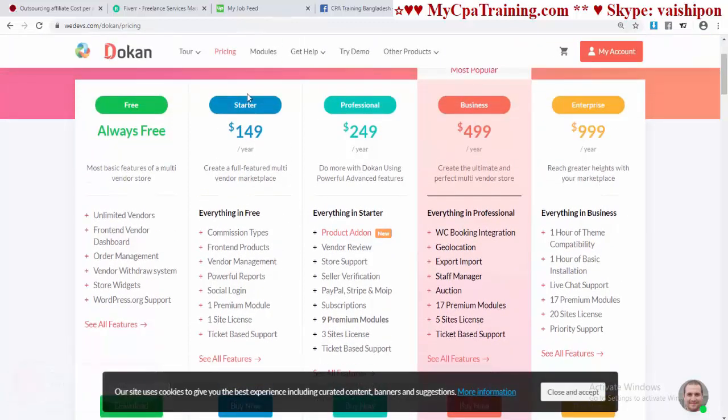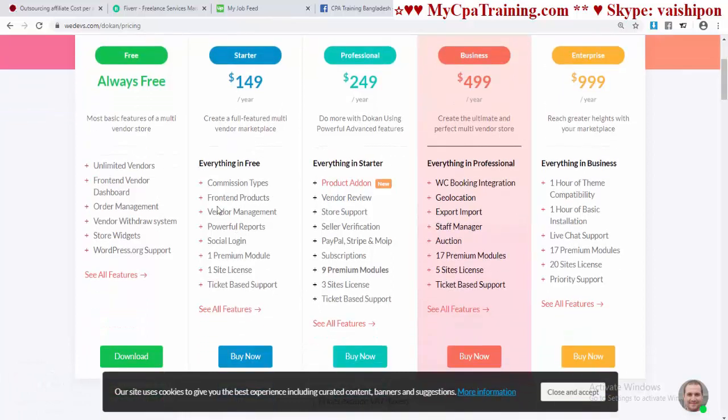Suppose for the starter plan, you get commission types, front-end products, vendor management, powerful reports, social login, 1 premium module, 1 site license, ticket based support.